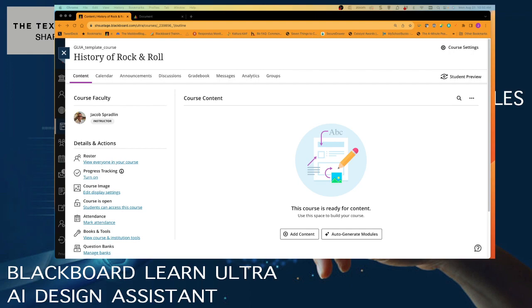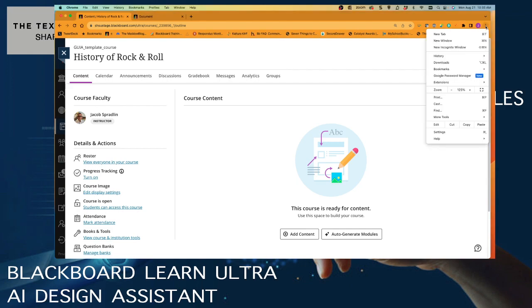Just to let you know, it's going to start to pull information when it thinks about designing content directly from this wonderful thing here, the title. But I'll be able to add other things to it, and I'll show you. Now, I'm going to make sure I'm zoomed in, and I am, good. So in this particular course, you'll notice, traditionally in Ultra courses, we just start with add content. Now there is a new tool called auto-generate modules. Let's click there.